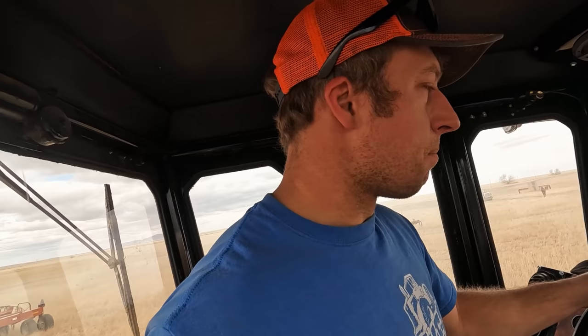Going pretty good. I off-boarded the child, so we're good there. But I'm almost out of seed. So the seed truck is here. We're going to fill up and keep me rolling until I get this field all knocked out. 300 some acres this one. It's a big one.